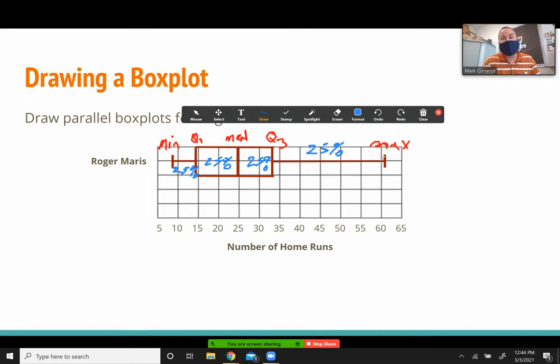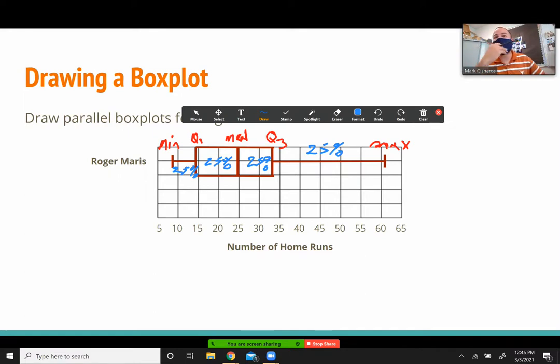Why do you think this whisker looks so big? Yeah, it could possibly be an outlier. I'm actually not going to go over that today with you guys, but that's good, Danielle. I'll do that next week. We'll see outliers a lot better with box plots. That's why I like box plots. Yeah, I mean, he had that one good season way over here on the right, and then the rest of his seasons were like, they were all right. They're nothing special. So it kind of looks that way.